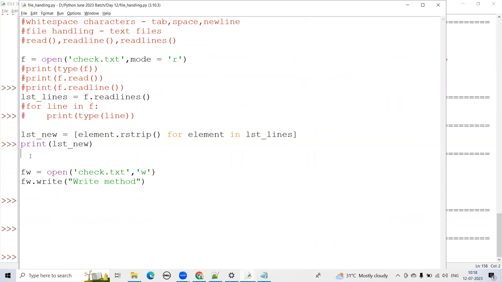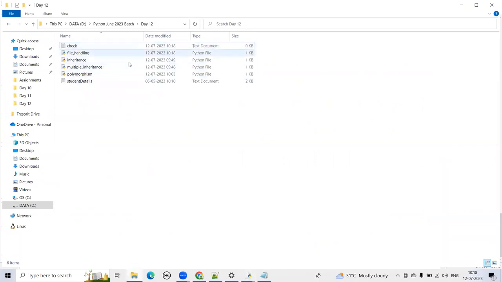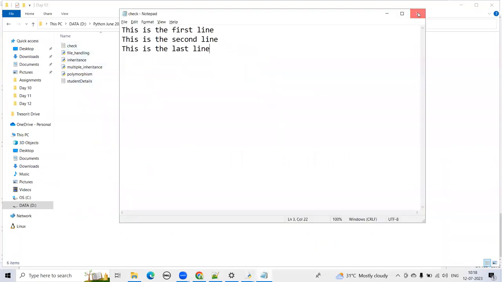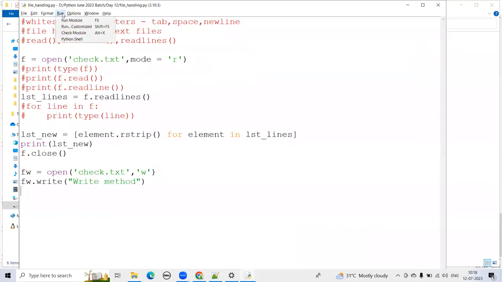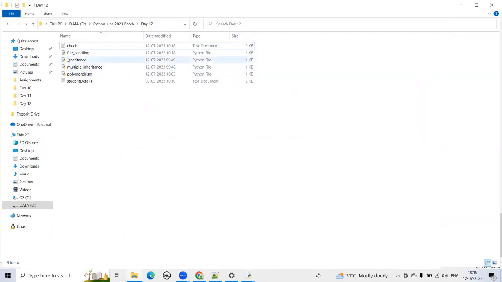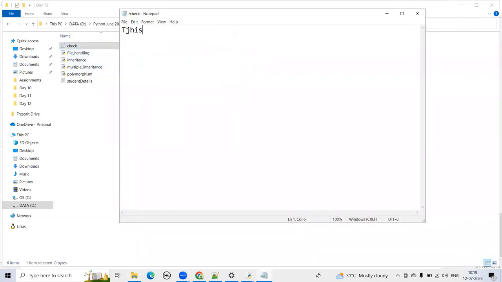So we have opened it, and then we just use f.close. Now we opened the same file in write mode, and we have written with the write method. Now if we check this file, check.txt, let me close this. If we check this file, you see it is blank. It has not written anything. So let me run this again. Now it is blank, right? It will read blank lines. We are doing some mix-up. One minute. Let me write some variables.